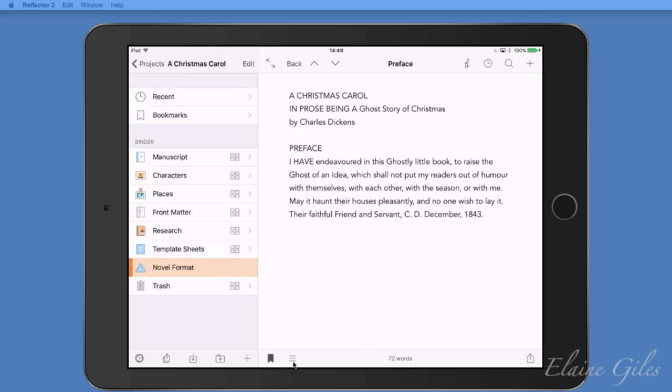You also have there, it's saying there's 72 words. Now, as I mentioned when we were looking at the slides, you may know how many words you want to write. You may need to know how many you had before. So you're interested in metadata. It could be the word count. It could be something completely different. It could be labels and statuses and things. But one of the things is the word count. So if the word count is important to you. For me, the word count is a lot less important unless I'm writing a magazine article, and then in which case I have my eye firmly on it. I can't go more than X number of words.